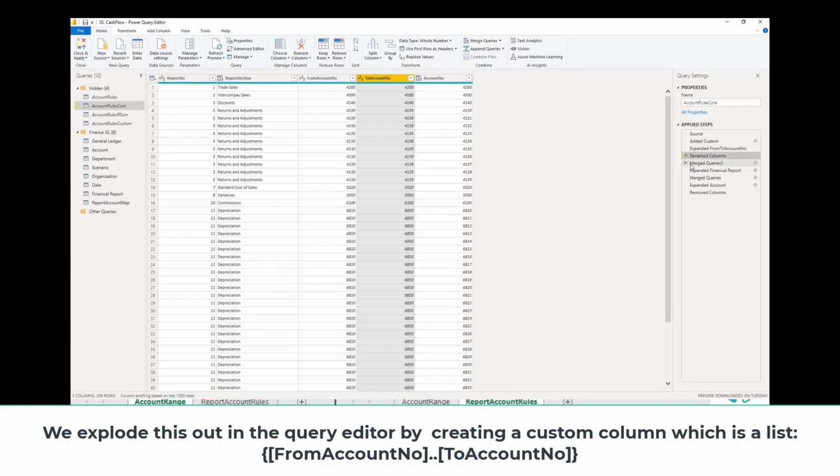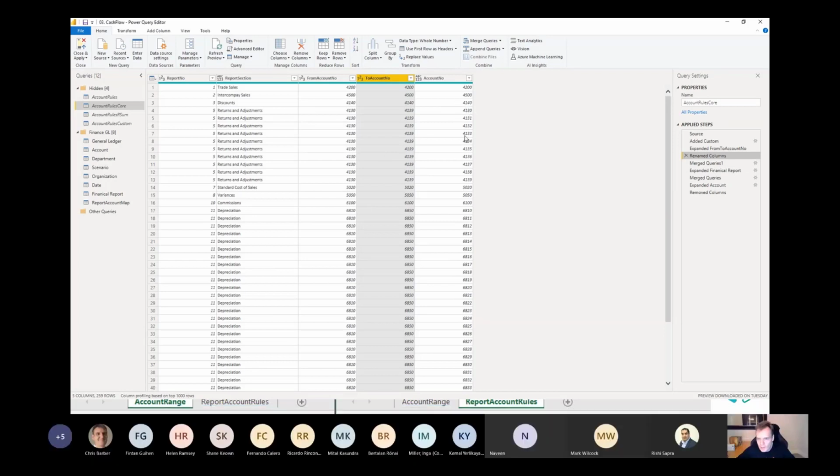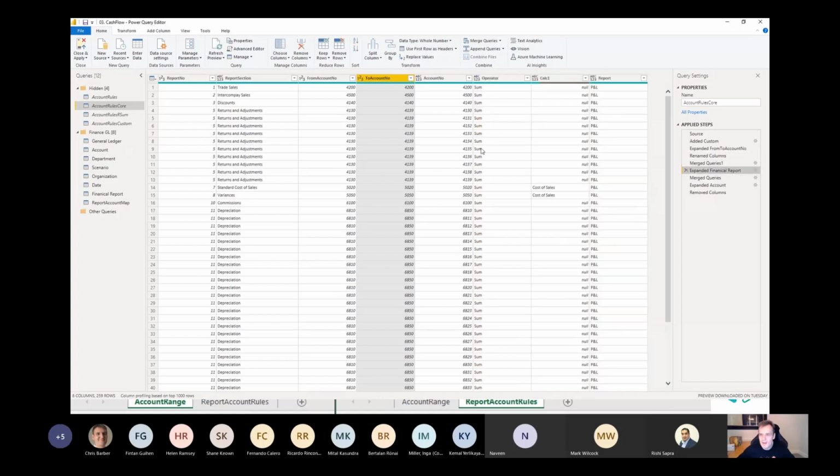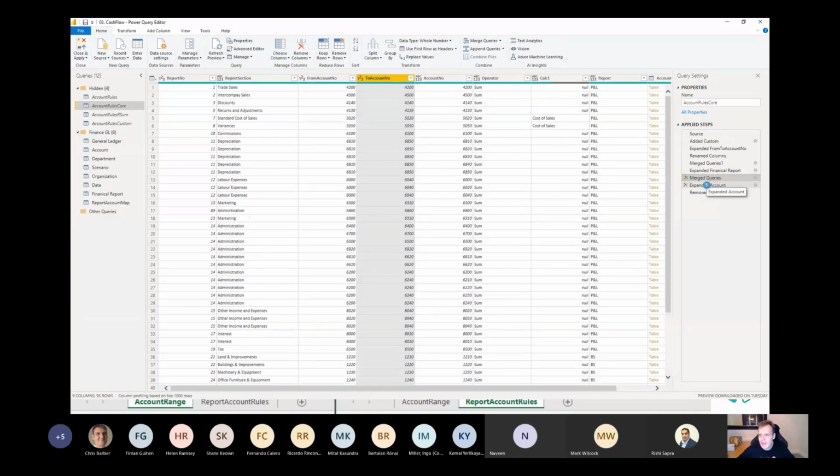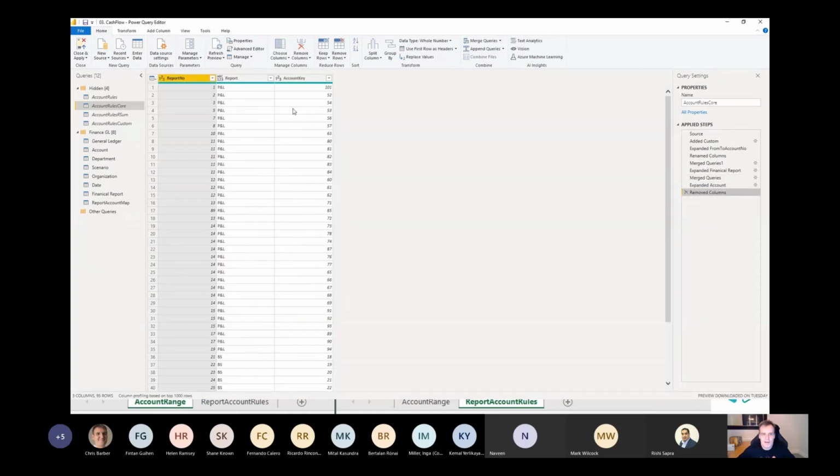Then I rename that. I join that back to the chart of accounts to find all the valid ones, because a lot of these account codes probably aren't even used, okay? And then from there, I now have the accounts that fall within that range, and the end result is this lovely many-to-many table that says for this report line, these are the account keys that match. So that basically takes care of my very basic sum, right?